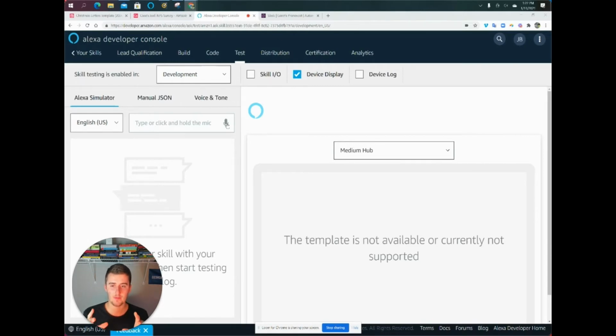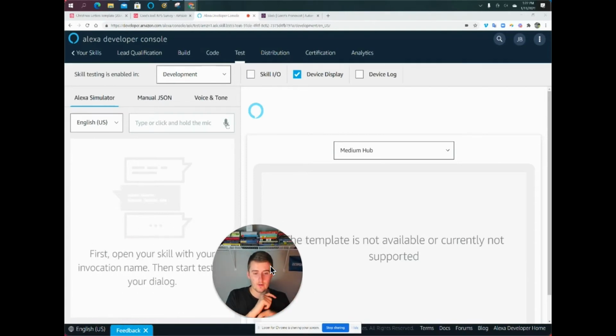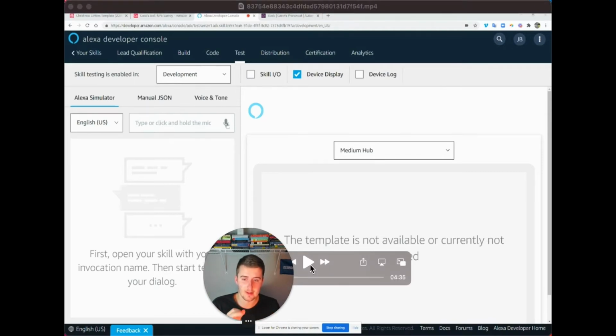And so this is in the Alexa Developer Console. Over here on the right, you're going to see the transcript of what you would see on the voice. And over here, we're going to see the picture display of what you can have. Say you have an Alexa device that has a display on it. For some of these examples, it will display records there. But for this one, it's just going to display some pictures. So keep watching, and he's going to explain this pretty concisely here.